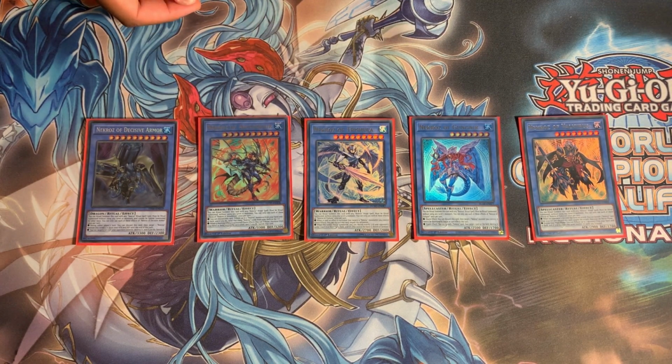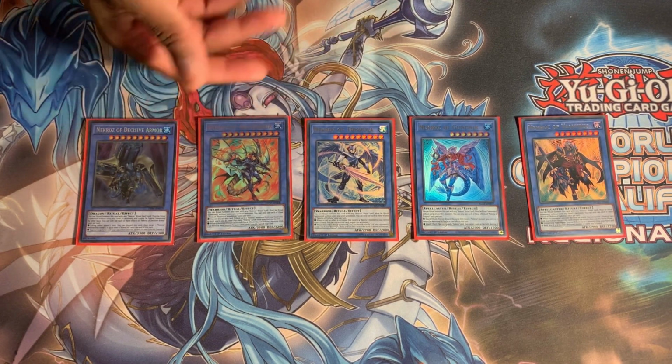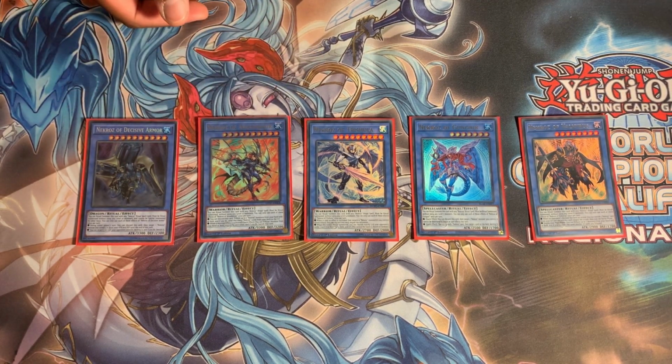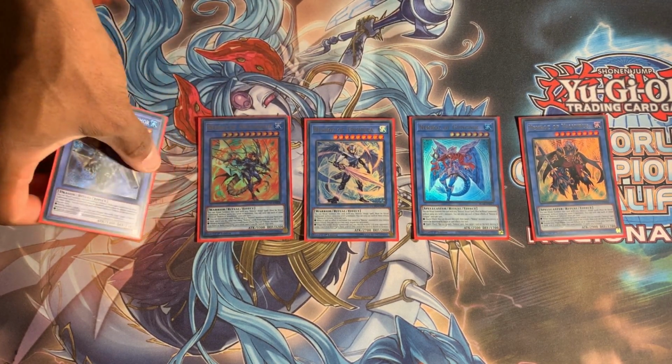Valkyrus is actually quite useful, especially for ending the battle phase, because typically your opponent's going to want to easily beat over your Nekroz of Unicorn just to get it off the field, mainly because its attack isn't that high. And Valkyrus just literally ends the battle phase, says no more of that, thank you. So yeah, definitely a nice little inclusion.